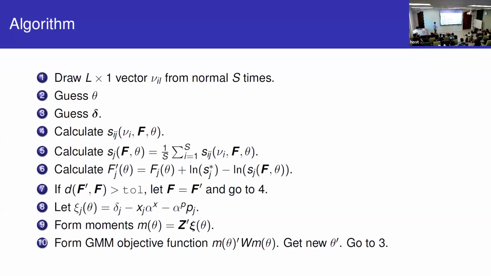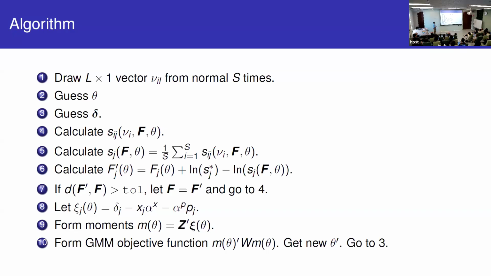So here's the whole algorithm step by step. We'll just go through it, and then that'll set us up to go forward. So I'll start with my draws of the normal nu i. I'm going to draw it from the normal. That's kind of standard in BLP. We'll draw the nus from the standard normal. You could do other stuff, and there's papers that do different stuff. If they want to, let's say, constrain the nus to be positive or something, they'll do different stuff here. But we'll do some draws of the nu. And we're going to hold those fixed for the whole time. And then I'm going to guess theta and then guess delta. And my ordering here matters, as you'll see.